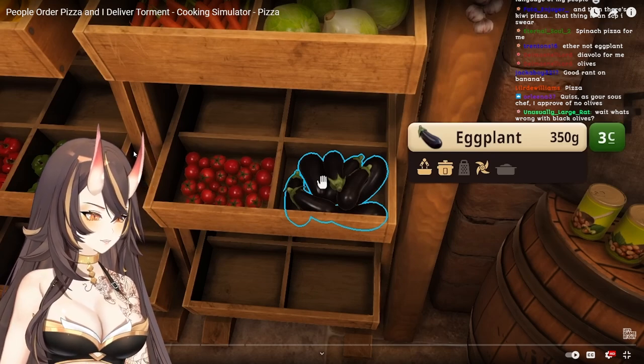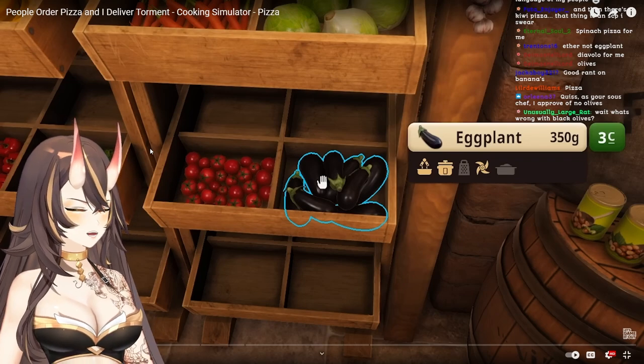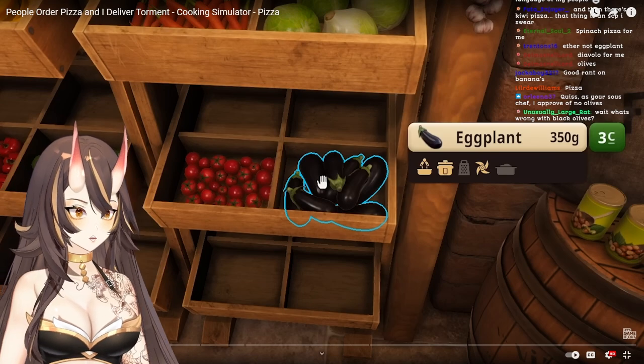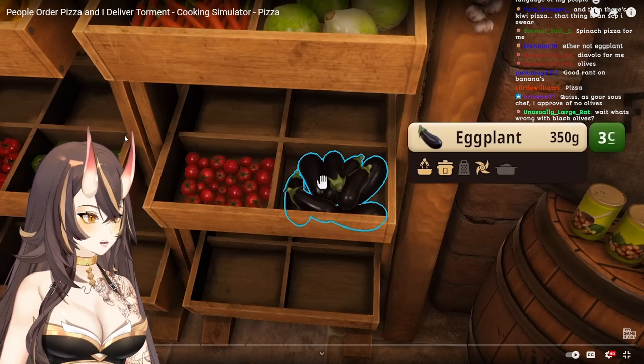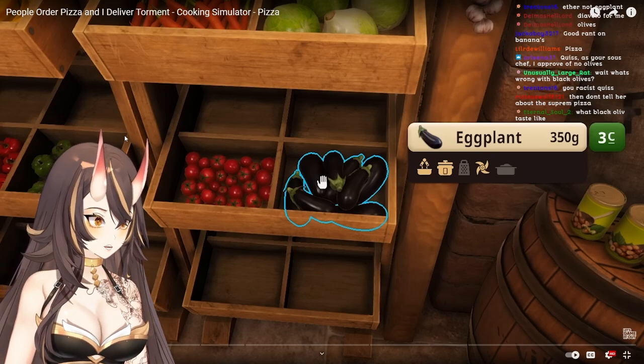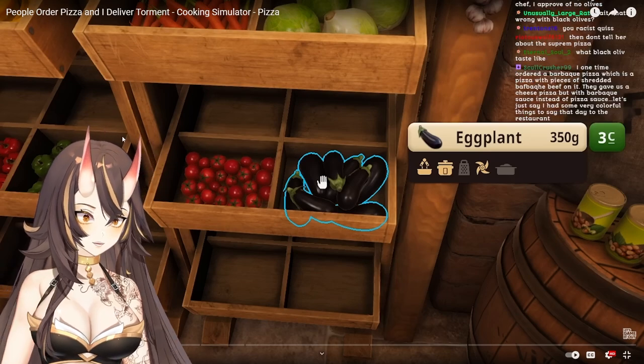It's disgusting. As your sous chef, I approve of no olive. Thank you, Orlean, my fellow chef. Wait, what's wrong with black olives? There's nothing wrong with it. Just not on pizza. I love black olives. Just not on pizza. At all. Just don't.